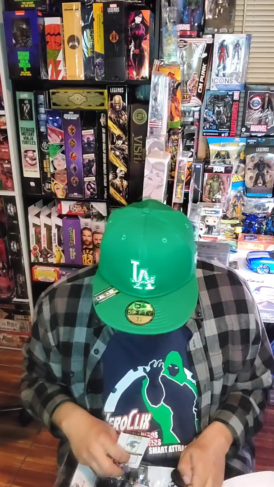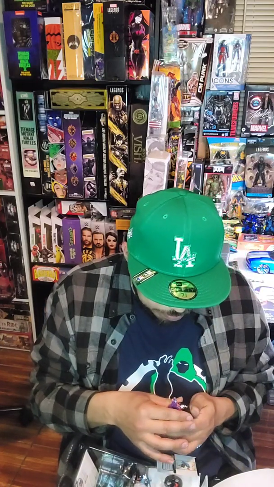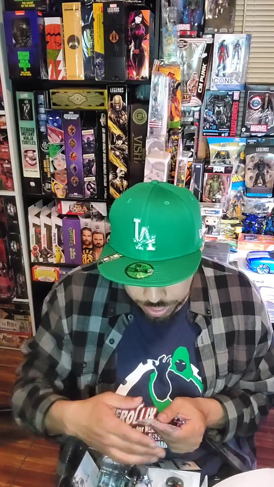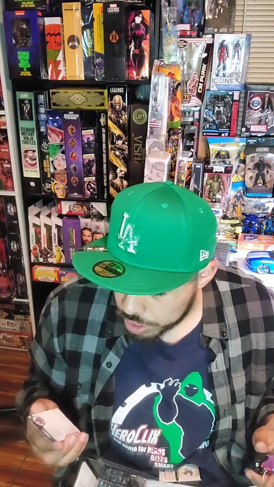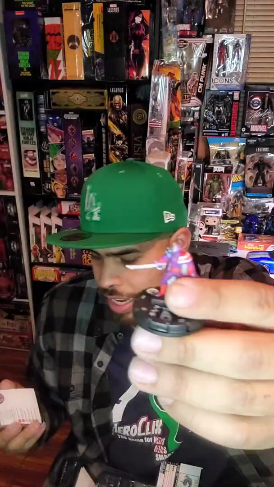I think it should be who I think it is, but I'm gonna wait and see until I read his actual character card. But we have Citizen V right here, and that is B Battalion, and Soldier are his keywords, and real name is John Watkins III. So good thing I did not make that assumption about this character right here.